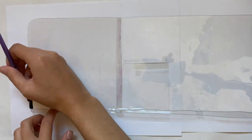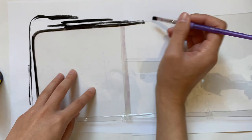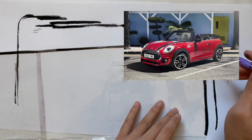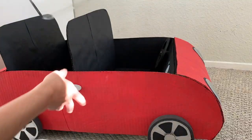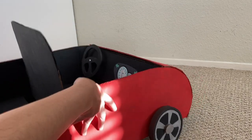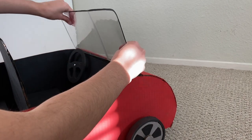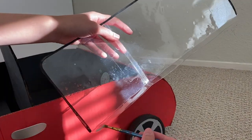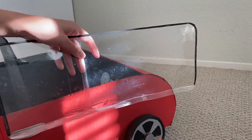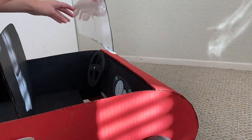Next, I'm painting the edge black to give it more of a frame, so it's not just like a piece of glass hanging out there. I'm imagining this as a convertible with the top down, so that's why the windshield is up but there's really no other windows. After letting this fully dry, I can add this onto the car. If you remember from my last video, I taped on the dashboard, so where it connects to the car there should be a little opening — that's where I'm going to add the tab I left on the windshield. I could use liquid glue to hold this in place since the tight space will hopefully hold it up, but it did droop a little, so I ended up going in with some hot glue later to get it to stand up a little bit higher.